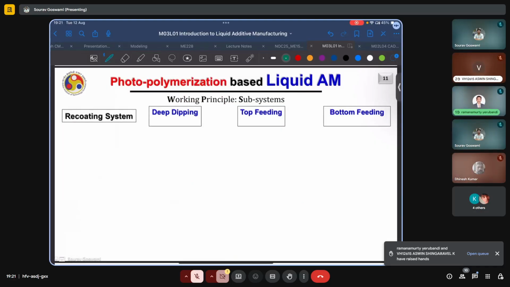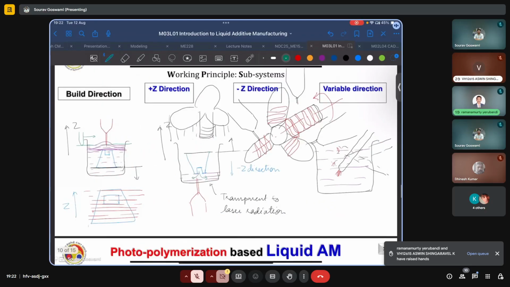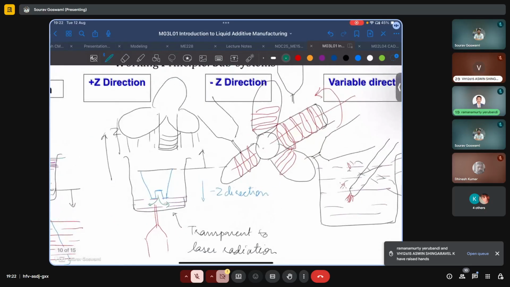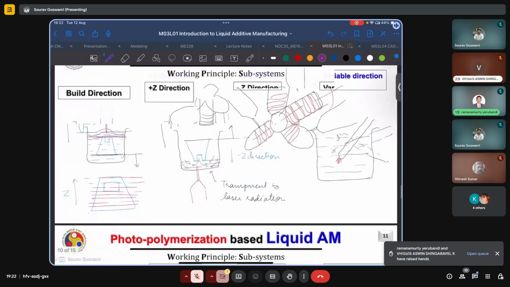The next example can be of top feeding. One instance is of micro droplets or small droplets of polymer, which can be dispensed by a nozzle array. And bottom feeding is the case encountered when we have a build direction along the negative z direction, where you want the resin to flow under the part from the sides and from the bottom. There are many considerations here. What should be the flow? How should the part move to allow this viscous resin to enter? These are things which we'll be discussing in the next week, I believe.